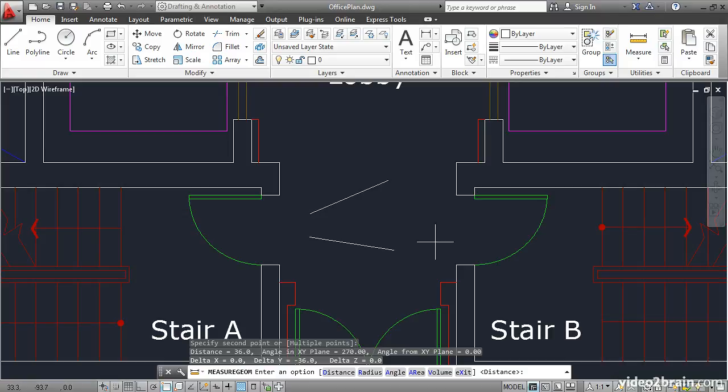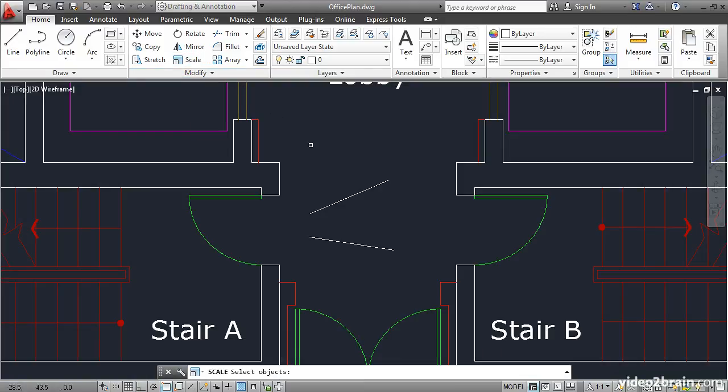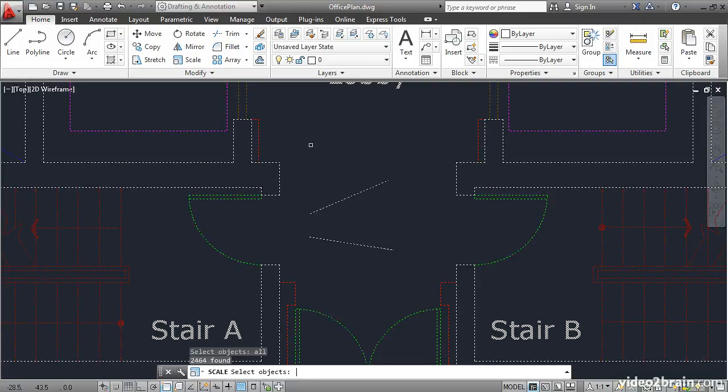So even though it's in decimal units, it's really the same size. And really, these are inches now, not centimeters. So we're missing something. And that something is we need to scale the entire drawing by a scale factor in order to truly convert it from imperial to metric. So click Scale on the Modify panel. It says Select Objects. Type in All and press Enter. And then press Enter one more time to exit the Select Objects prompt.